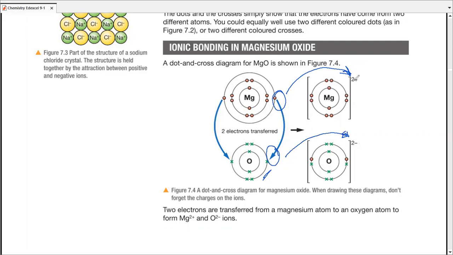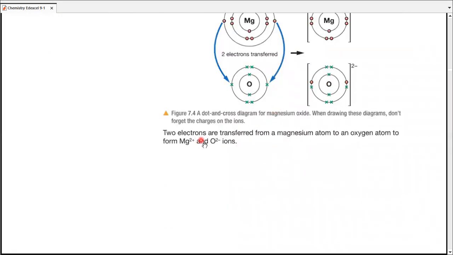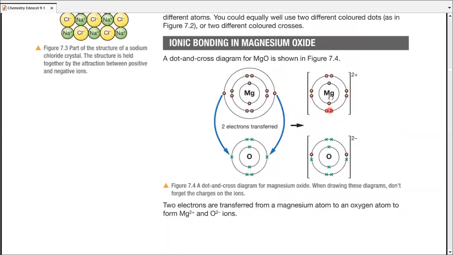This convention is followed by every student, teacher, researcher, or scientist on the planet. All right? Okay. So we can form a plus two or minus two ion. As soon as you see a plus two or a minus two ion, this immediately should give you the idea that the plus two ion lost two electrons, after which it was formed, of course, and the negative two ion shows the gain of two electrons.